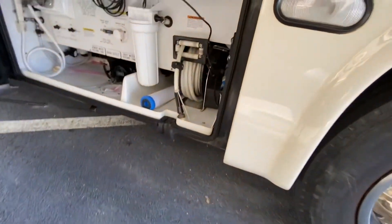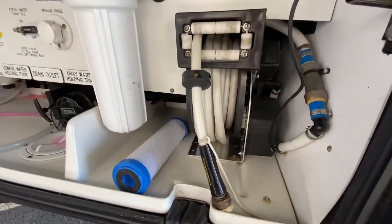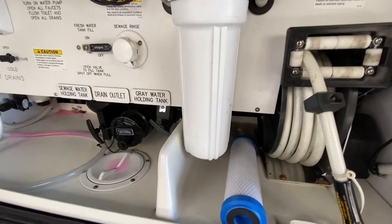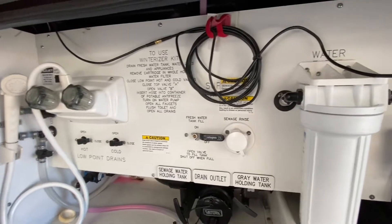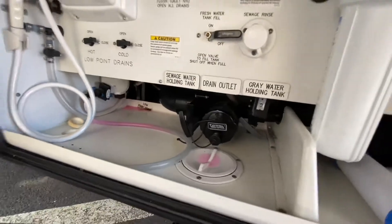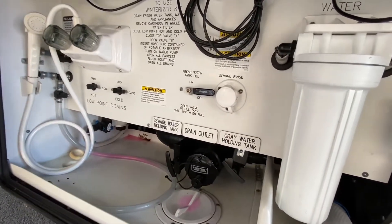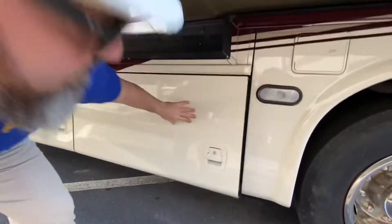You've got your DEF tank — your diesel exhaust fluid tank — right there. That looks wide open. Watch your head going into the wet bay. Newmar does this nice tray in here which really makes it easy to clean up if you spill anything. This does have a power hose reel. Full house filtration, black tank flush, outdoor shower with hot and cold, all your low-point drains, and your city water connection. Everything is very clear and labeled — always like that on a Newmar.